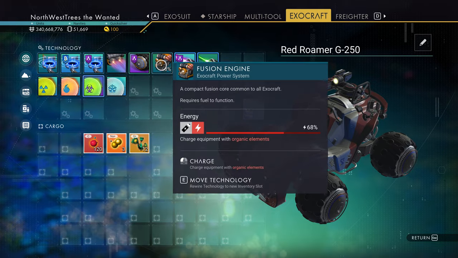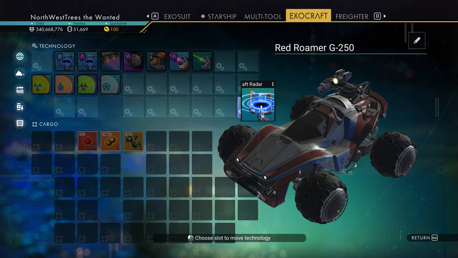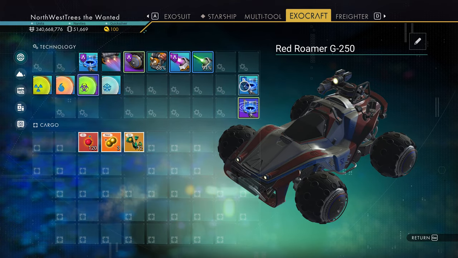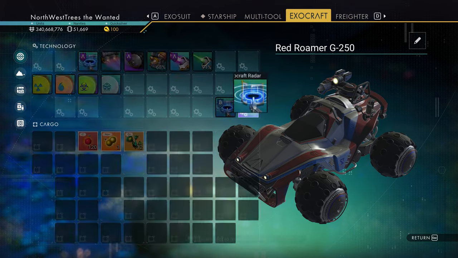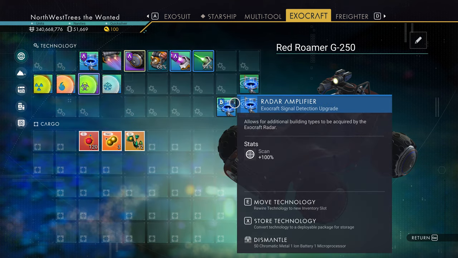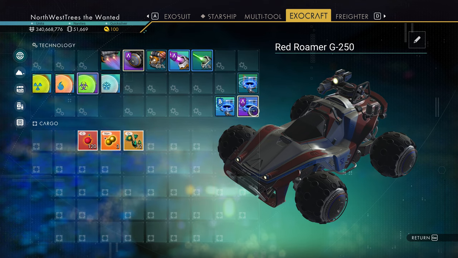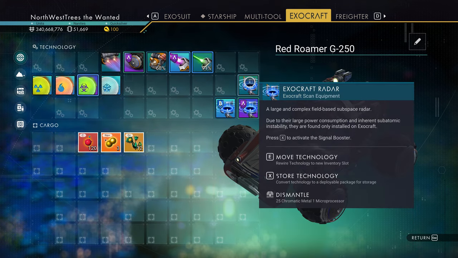And actually, no. Radar. We might be able to put the radar there. Or the class A, maybe? What's the class A give us? Scan 100. This gives us 100. So we could put that there, maybe. That'll give us how much? 125.